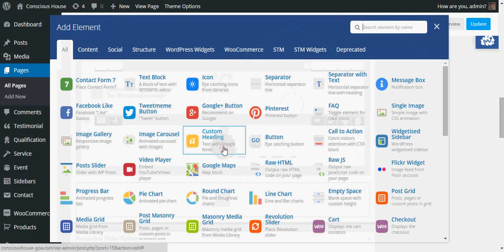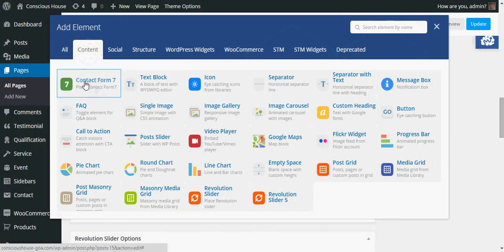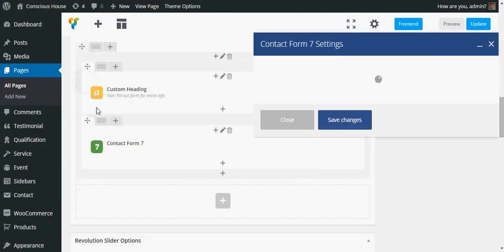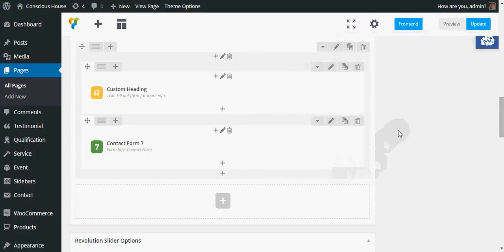Now this row, we're going to add a contact form. We click on contact form 7. Let's go to contact form 1. Just put contact form in there. I'm not sure we need it. We'll see what that does.